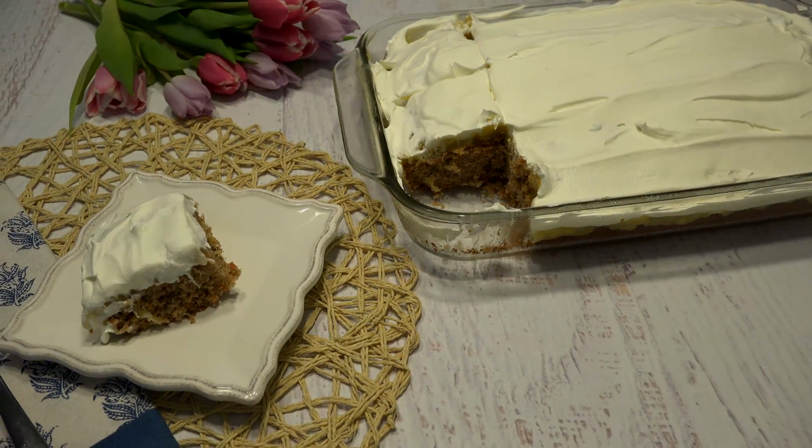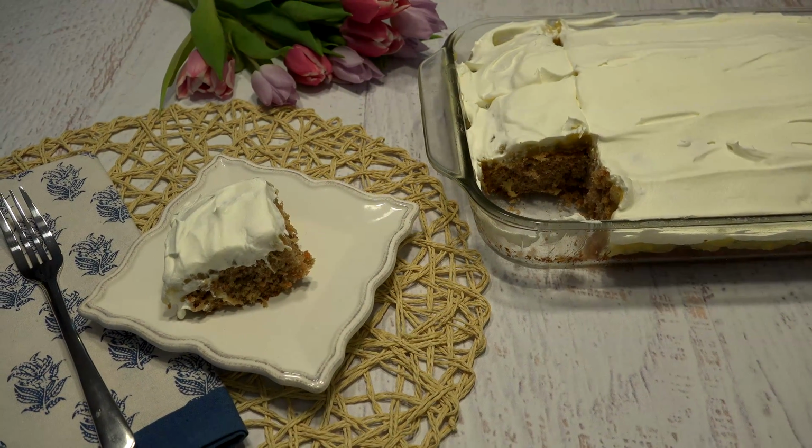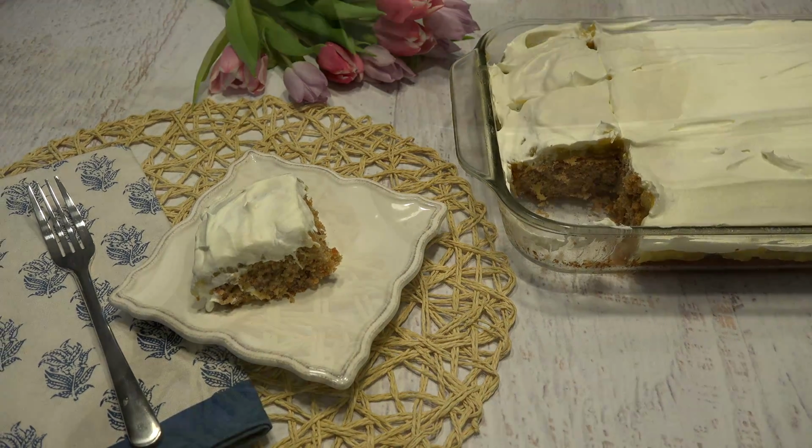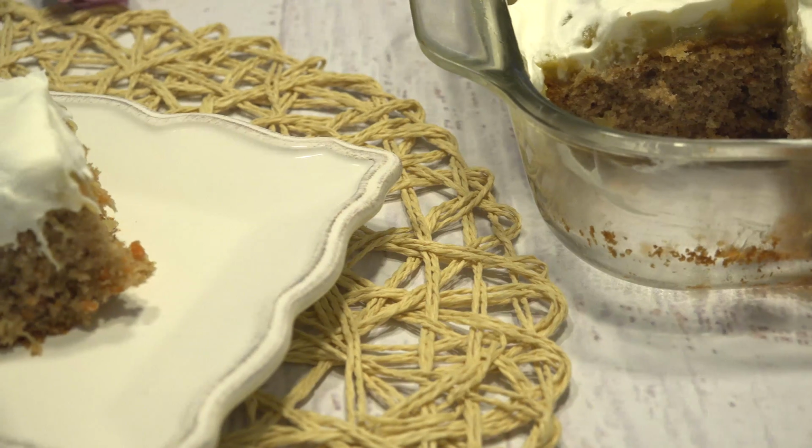Southern hummingbird cake typically has pecans on top, and mine doesn't, but you could certainly add them if you want to keep it real. It's a great cake to bring to potlucks if there's a fridge available, or to picnics if you have a cooler so that you can keep it chilled.